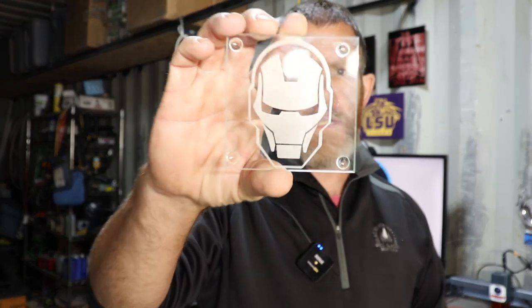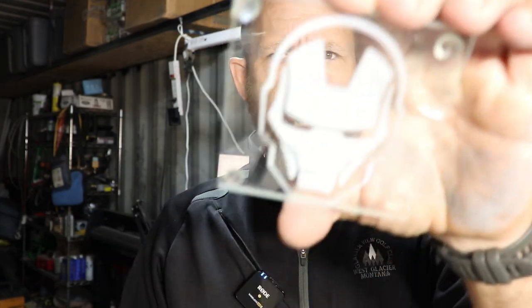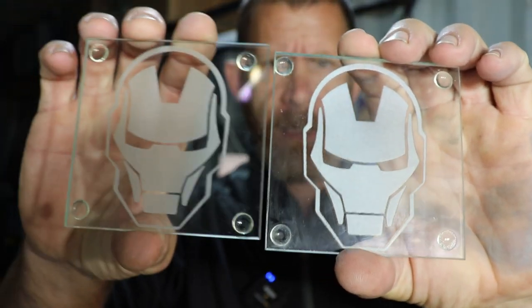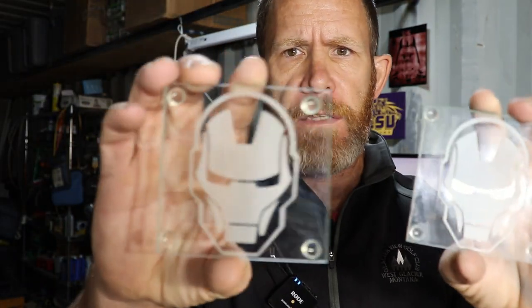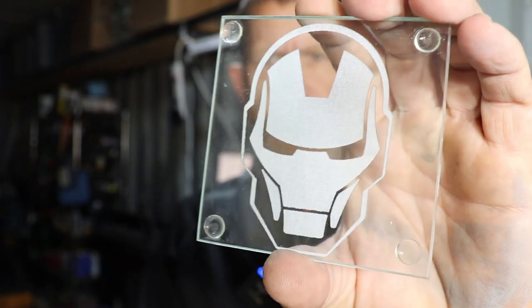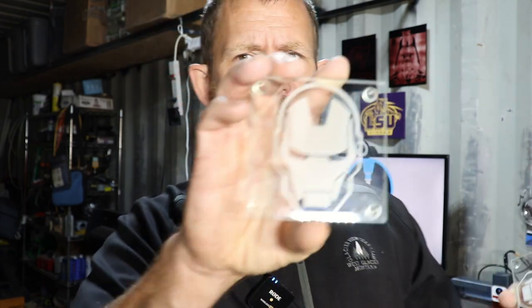So a couple of differences here. This is the clean tempera. This is our cleaned cold galvi. Now what you'll notice is that the cold galvi is definitely whiter than the tempera. But when you're looking at them, and I don't know if you can see the detail on the camera, the tempera paint one is much smoother than the white cold galvi. I mean, the white is nice and white, but it just doesn't look as clean as the tempera.